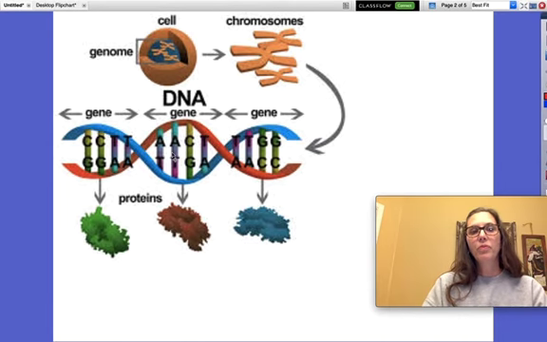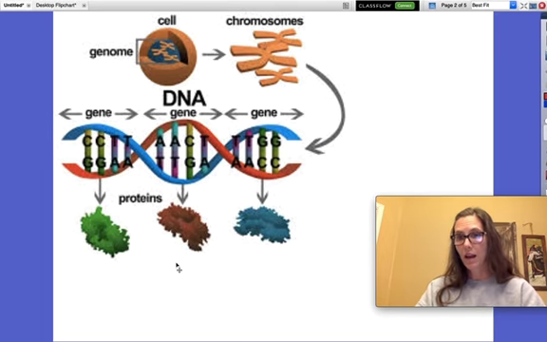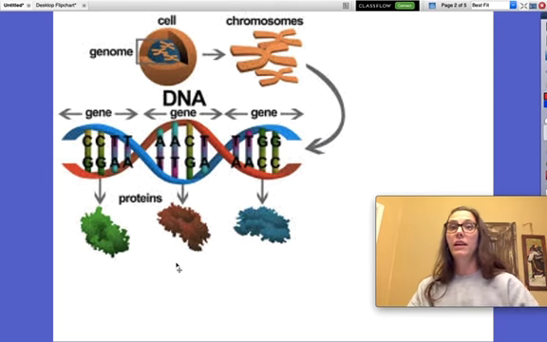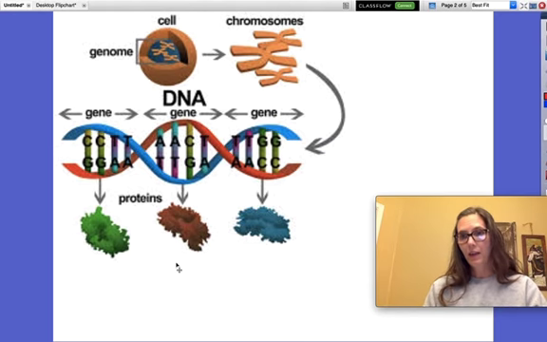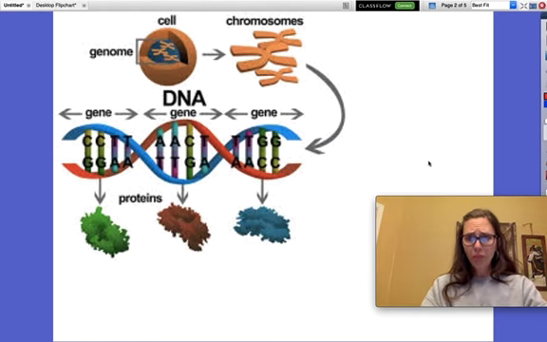And then the DNA is made up of sections called genes. Okay, so each of these sections is a gene, and the genes code for specific proteins. So that's kind of how this is all going to work together, because once we get finished talking about DNA, then we're going to bring in RNA, and RNA helps in this process of taking the DNA information and converting it into RNA, and then eventually making proteins. And then the proteins control all the things that happen inside our cells and control the traits that we have. All right, so that's just kind of an overview.